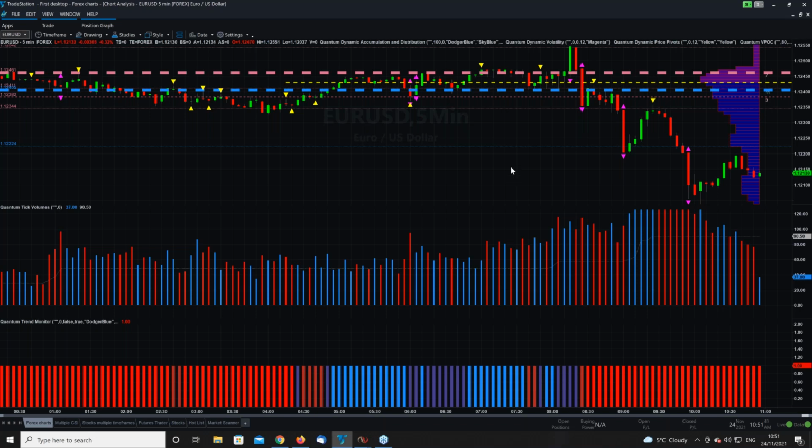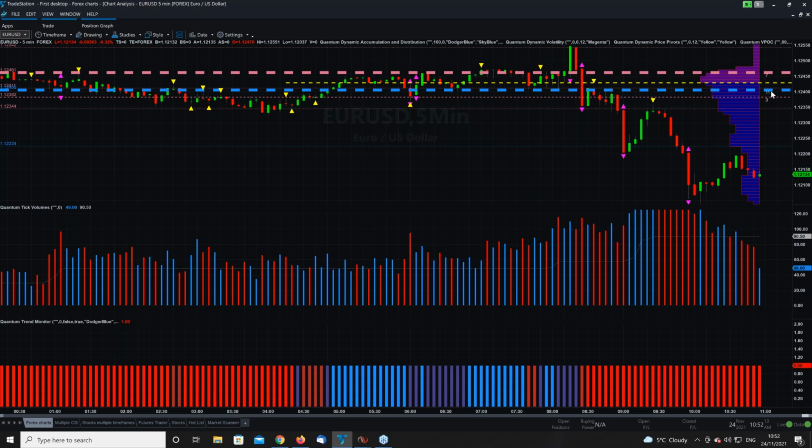Anna mentioned the support and resistance, and on both TradingView and TradeStation and NinjaTrader as well, the way we developed it is with these levels here, which are on the accumulation distribution indicator. And the beauty of that is it actually creates these levels automatically and presents them as a visual picture of support and resistance by the thickening of the line. You might not be able to see it over here, but there's a little number here which says 11, and there's a little digit here which says 7.